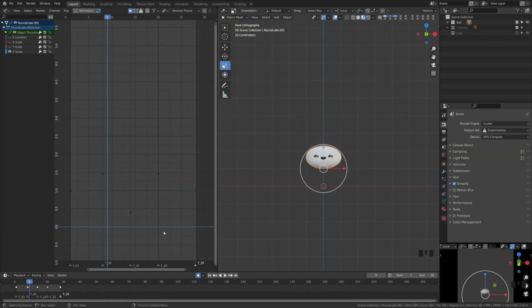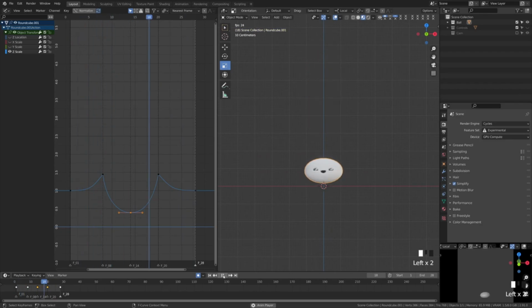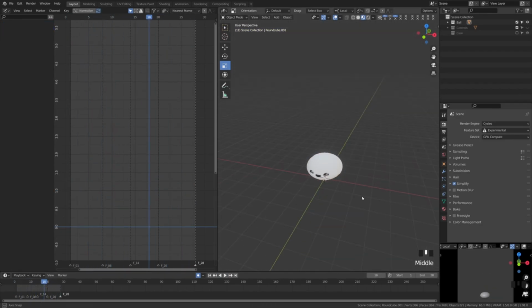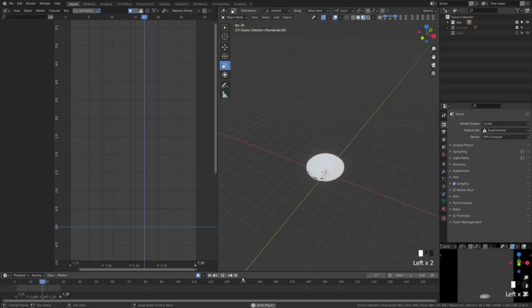Now here I can see that the squash is actually coming in too soon. So we can grab this bottom frame and scale that in to remedy that a bit. So let's hit play, and that feels much more natural. Now it looks great in the front view, but if we come out, we'll see that because we haven't adjusted the other scales yet, those aren't mashing as naturally.